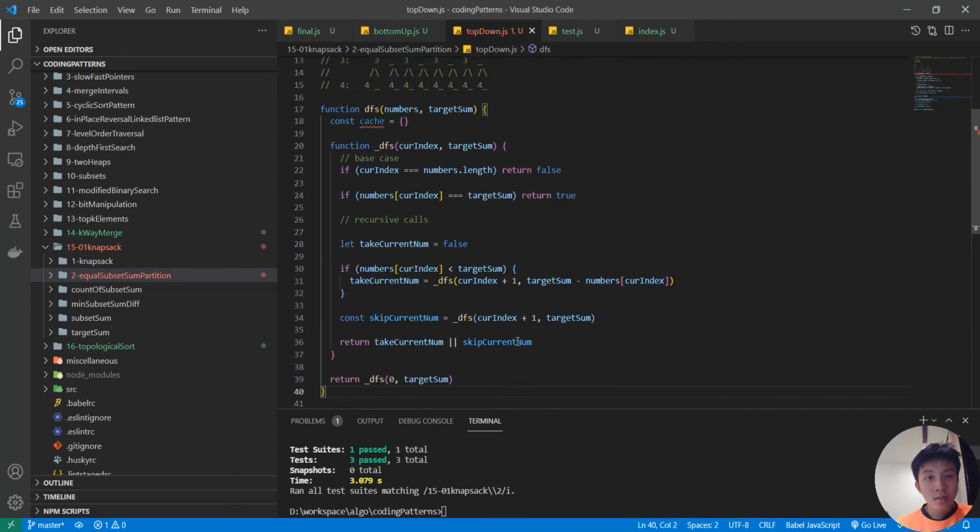Okay. Now we do the caching inside here. It's basically the same, I think.